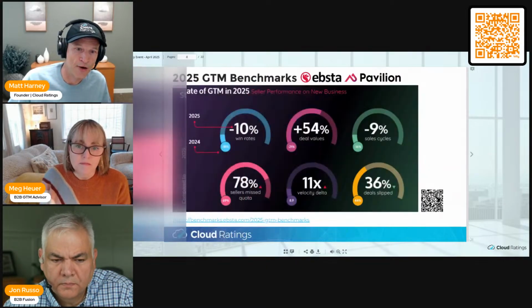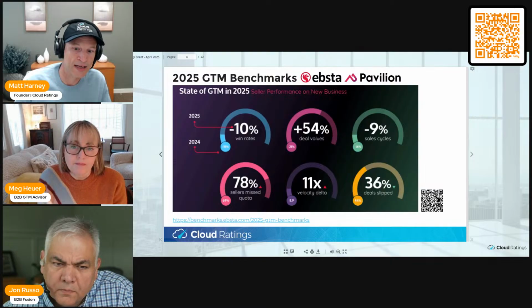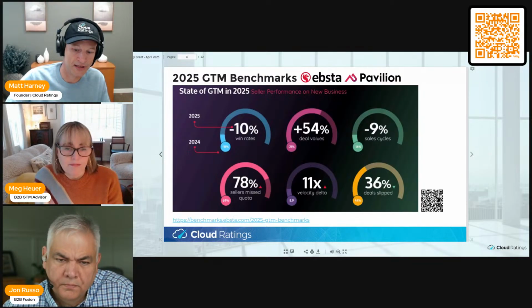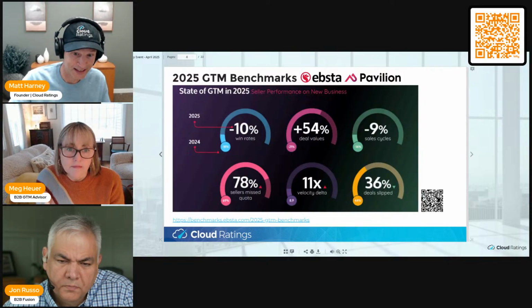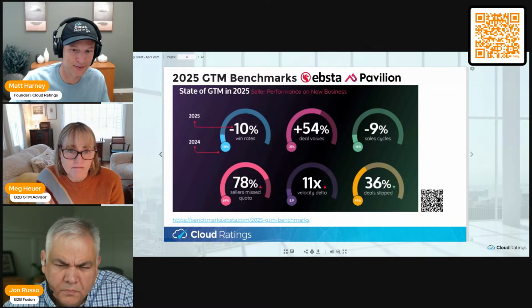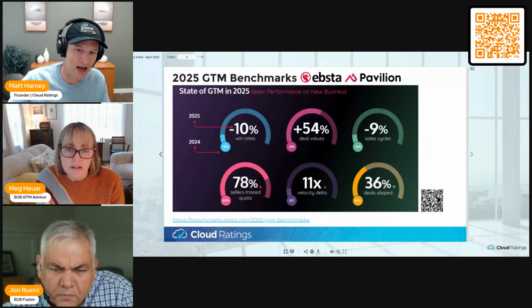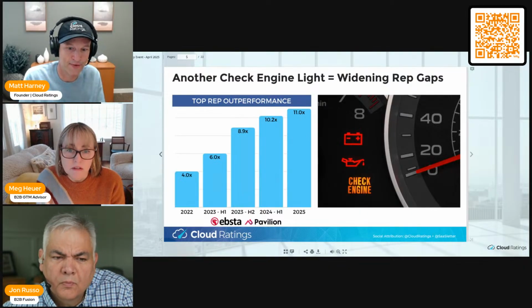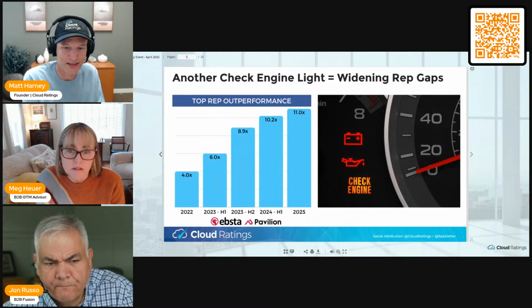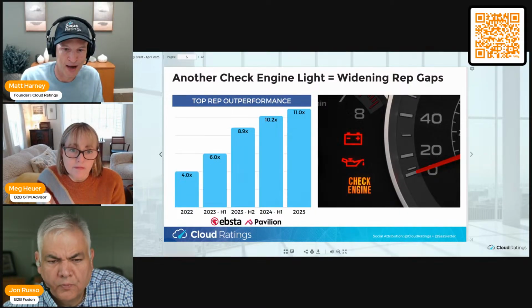And then another area I really focus in on is this velocity delta, which is measured as the sales productivity per day of the top sellers versus your average sellers. And that 11x delta, and other things around that, 78% of sellers miss quota within a quarter. 14% of reps generate 80% of revenue. Again, 14% of reps generate 80% of revenue, and the implications of that. I focused on the velocity delta very much as a new check engine light. If your whole revenue number is being carried by this top 14%, the embedded risk in your forecasts and your business model is incredibly high.